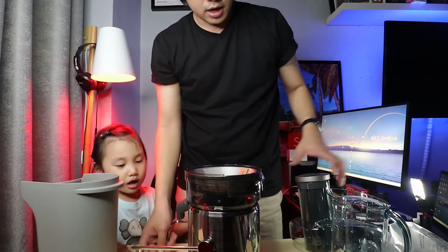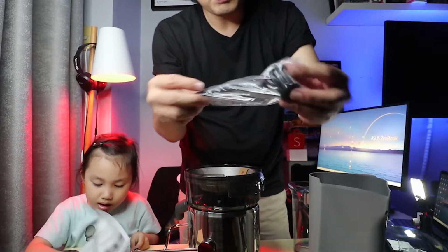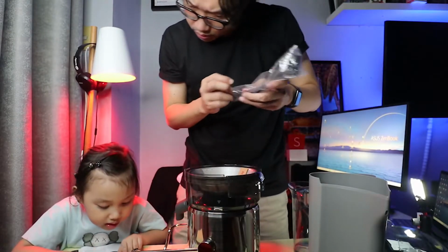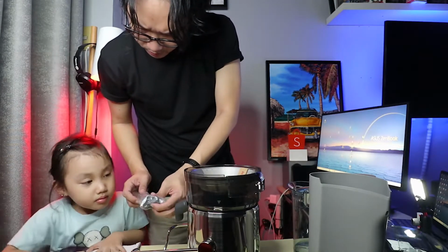Ang hirap lang siya ipakita sa inyo. But ito yung kanyang locking mechanism. At may kasama rin siyang parang brush. Papa, use the instruction. You put water in it. Look, I think, is this it? Maybe this one, to clean it. Maybe we can use that.